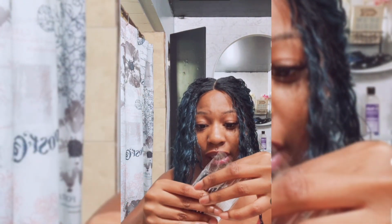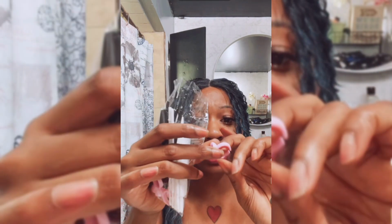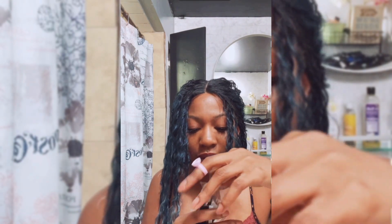So it also, like I said, comes with the little brushes, your little applicator, and a little ring for it. So we about to see how this giving. And no, I don't do tinted lashes, but I mean tinted eyebrows. But today we about to. Wait, who said you can't learn? I'm gonna take one ring out. Y'all see the little cute ring? I'm gonna take one of these rings out, put it on my finger.